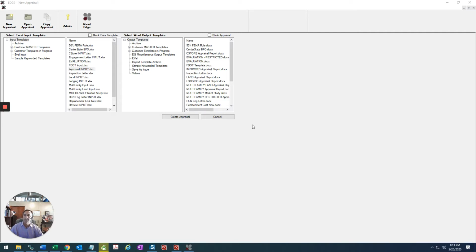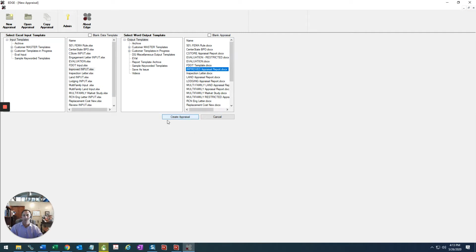Let's start off with the templates of Edge, which would be your appraisals without the subject information. The secret of report writing is that the majority of appraisers' templates are the same. If you pull out all the subject data, with the exception of specialty property types, about 80% of most property types, office, retail, industrial, special purpose, can be done with an improved general template.